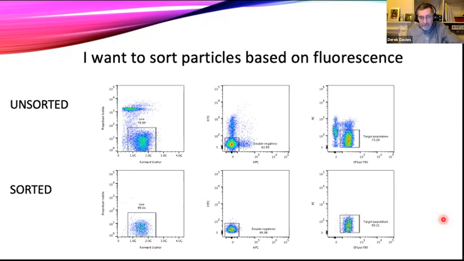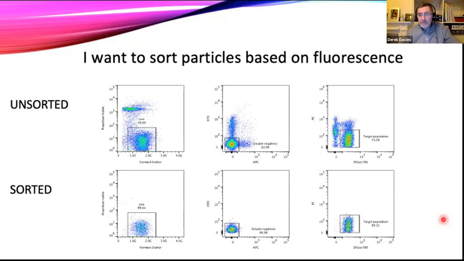At the end of our sort, what we expect to get is a pure population of live double-negative eFluor 780 positive cells, and in an ideal world that's what would happen every time. But getting to that point can be a little bit tricky — there are a lot of things we need to think about. We're going to try and give you an introduction to some of those today, and we'll have another session on cell sorting in a month's time where we'll go into a little bit more detail.